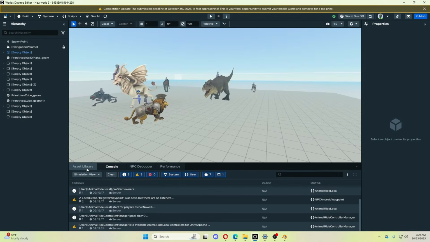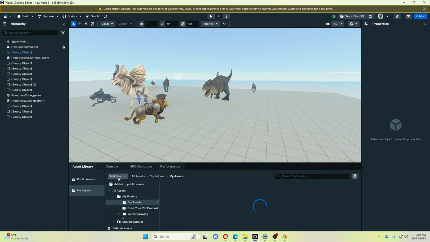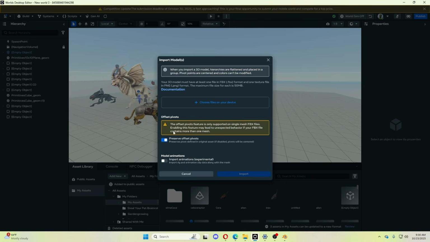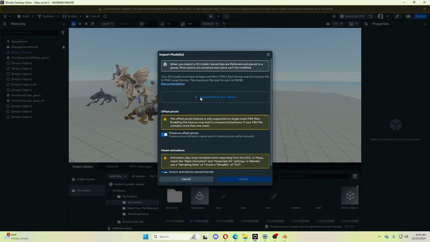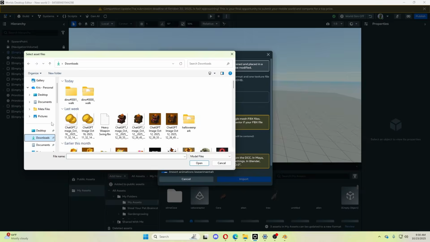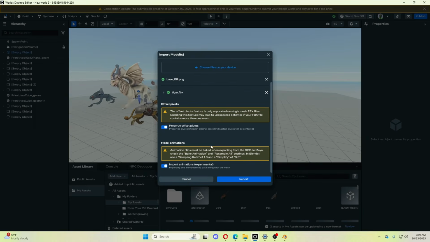Now we're going to go into here, asset library, my assets, add new. 3D model. Preserve offset pivots, we're going to leave. We're just going to check this new toggle down here, import animation. Go to choose your file, import your file. So I got my texture and my FBX.